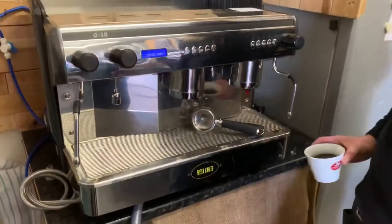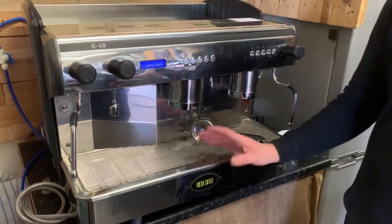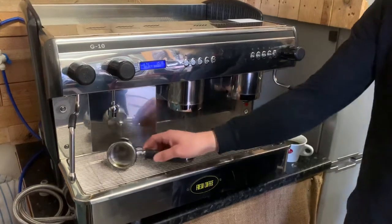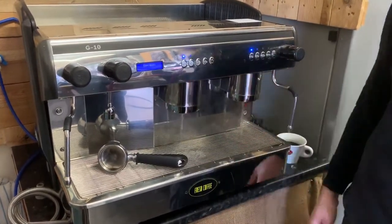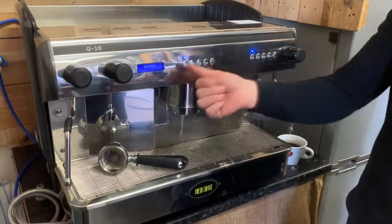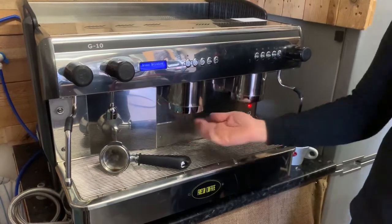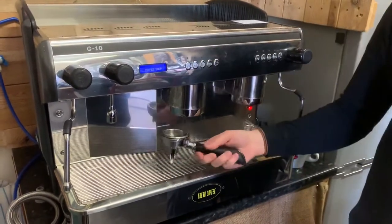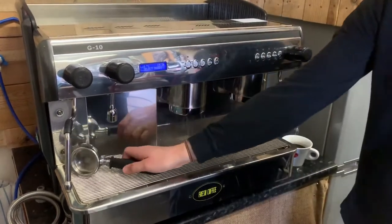It's really important that we back flush every day. The last thing to do when you stop using your coffee machine is to back flush both group heads like this. Once you finish back flushing, give the machine a good rinse by pressing some shots. Then get a little toothbrush or cloth and give the shower plates a good wipe. Get the handles into the dishwasher or a cleaning solution and give them a good clean.